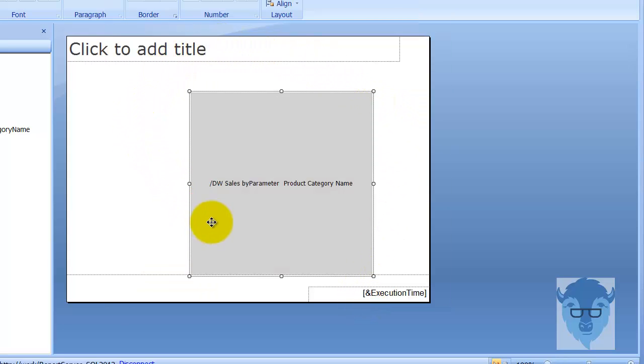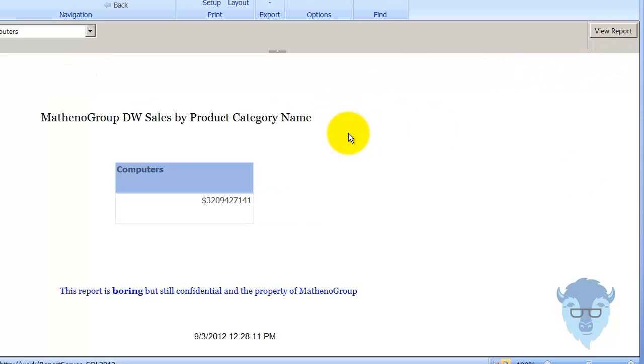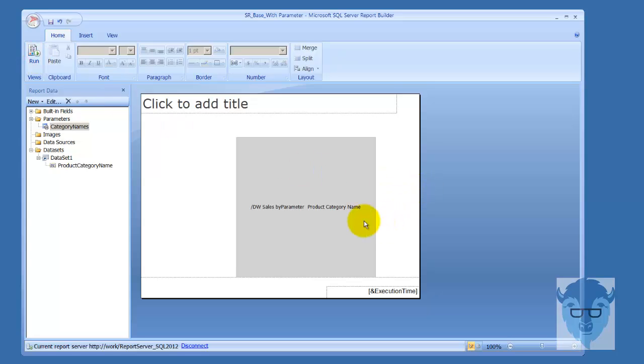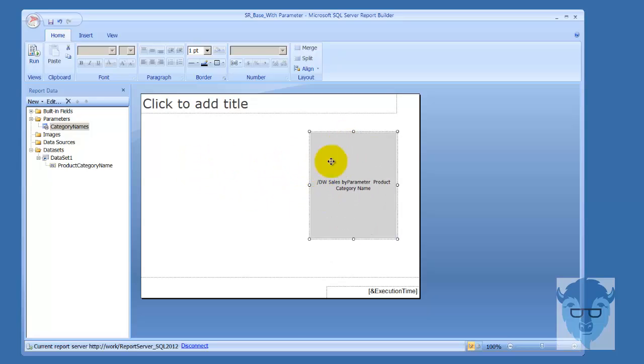Now we're going to execute this report and see if a parameterized sub-report works. Now I'm going to select the property, computers, view report, pause. Okay, so you see the sub-report ran and it brought back the computers. So back over to design. Now at this point, you can add other things to your main report. I tend, like I said, to create the sub-reports and get them working first, then add them into the base report.